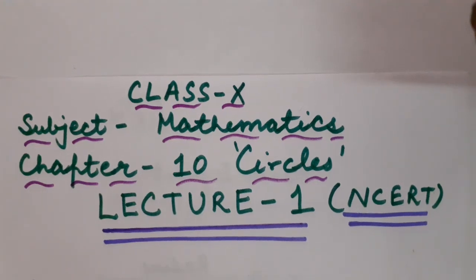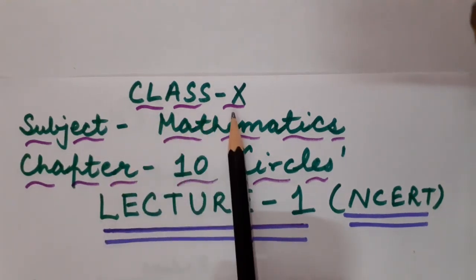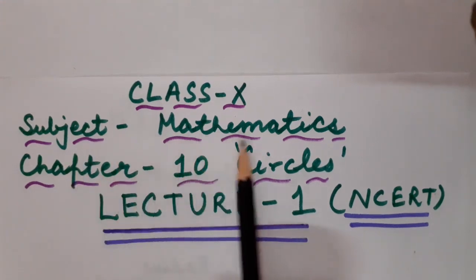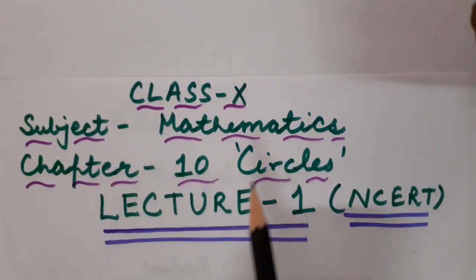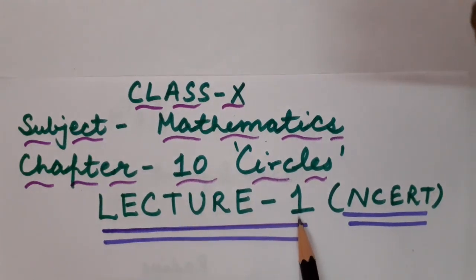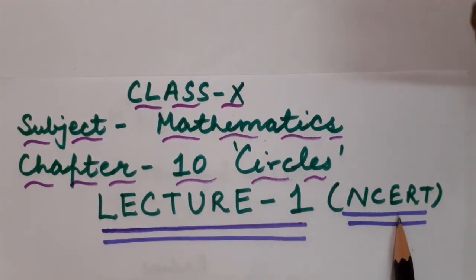Children, today I am going to begin with a new chapter. Fine. So let us start the class. This is class 10th, subject mathematics, chapter number 10, circles, lecture number 1. And the content I am going to cover is from NCERT. Children, approximately in 5 lectures I am going to finish this chapter.